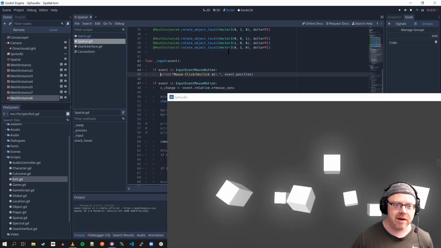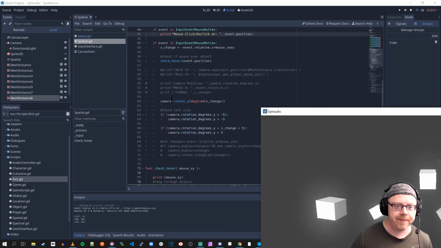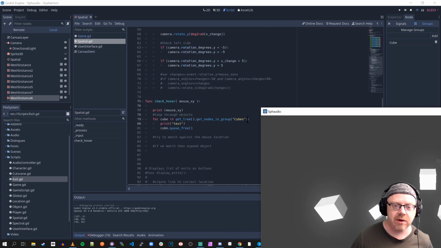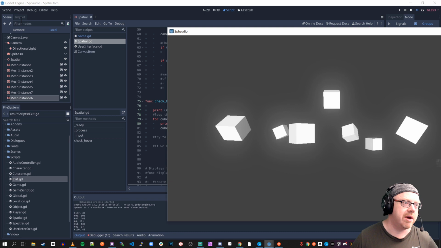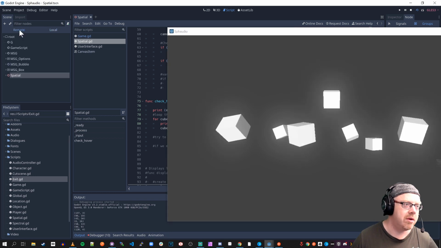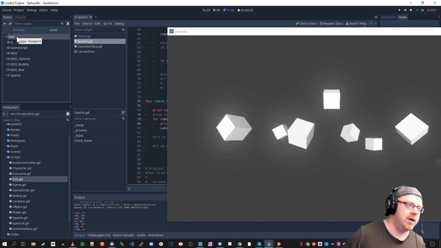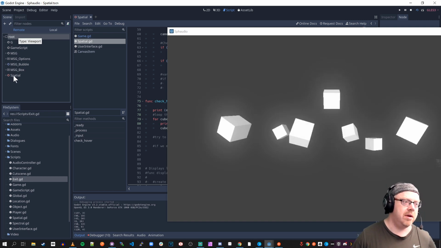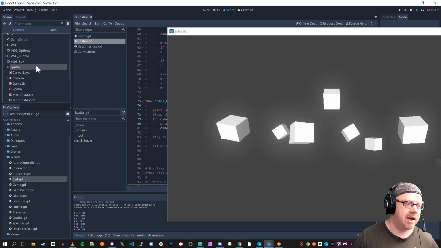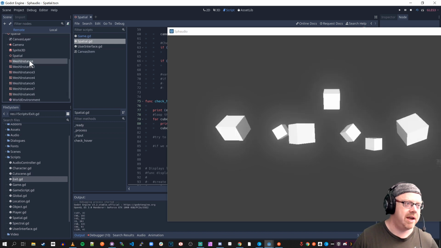So our code says get tree, get nodes in group. And if we go to our remote, tree is root. So I think we need to add a get current scene first.